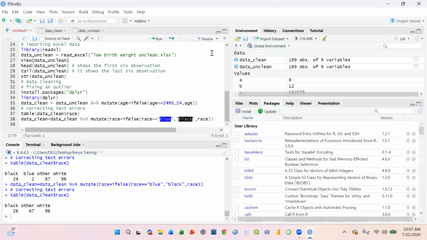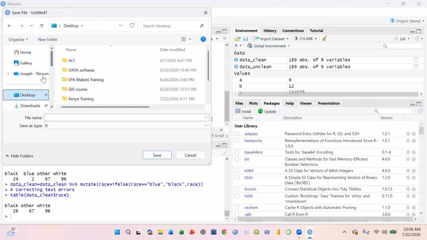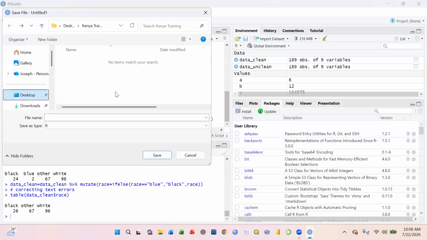do you see where it is written data clean? Above it, there are those two things that look like floppy disks. Do you see them? The one on the left, yes. No, that's one. Right. Yes, that one. Just click save. So it will open. Don't move. You're not supposed to move. That's what most people do. Because you already have our working directory, it is that working directory already.